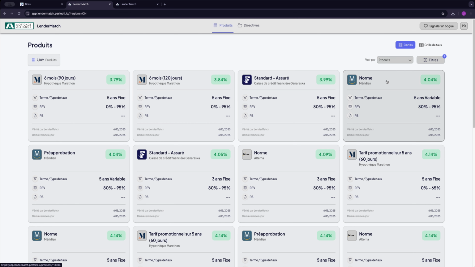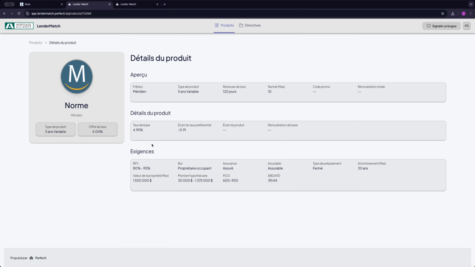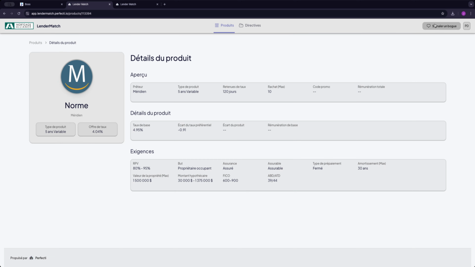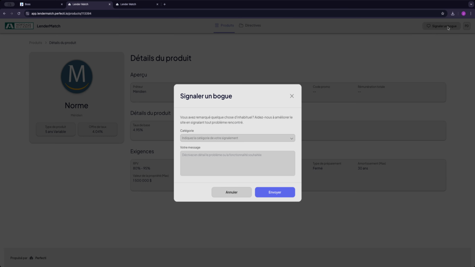Now if we click on a product card, we get brought to the product detail page, where you can see all the available data for that product. If we hover over the values, we're able to make a suggestion. If we click on the icon that appears, we can enter in a new value and we can leave a reason. Another way of submitting feedback is at the top here, which is more of a generic way. This button is available across all screens and allows you to submit some feedback. You can leave a message and pick a category and submit feedback to our team.